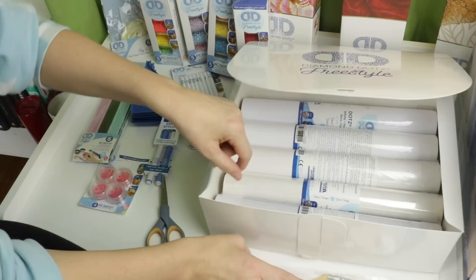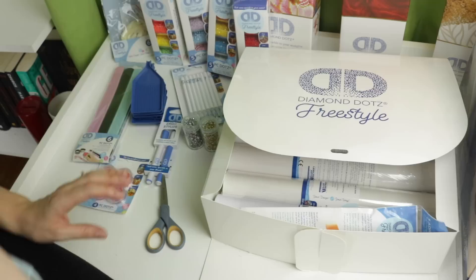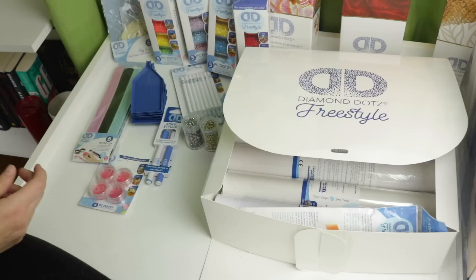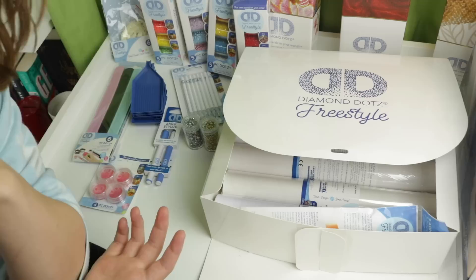For everybody who might have wanted to get into diamond painting but didn't like any of the choices available - guess what, you can make your own with Diamond Dots! The paint brushes are for spreading adhesive if you use a pour-on glue. Holy guacamole - thank you so much to Diamond Dots for reaching out and sending this to me. That was a heck of a kit to unbox - this is a whole different, more crafty approach to diamond painting.